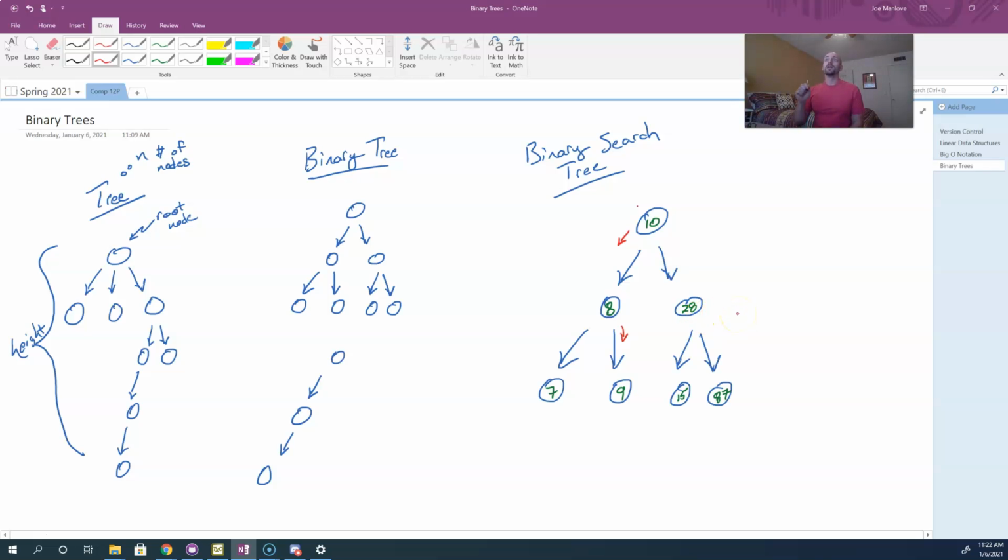It should be noted that in order for these optimal time estimates to happen, it has to be a balanced binary search tree. So as we add nodes to a search tree, we may need to go ahead and rebalance the tree. So search trees, at least, are good to implement in cases where you do lots of accessing of data, but not necessarily huge amounts of changing data. Because if you're doing huge amounts of changing data, you're going to need to rebalance this thing periodically, which takes a little bit of computational power.